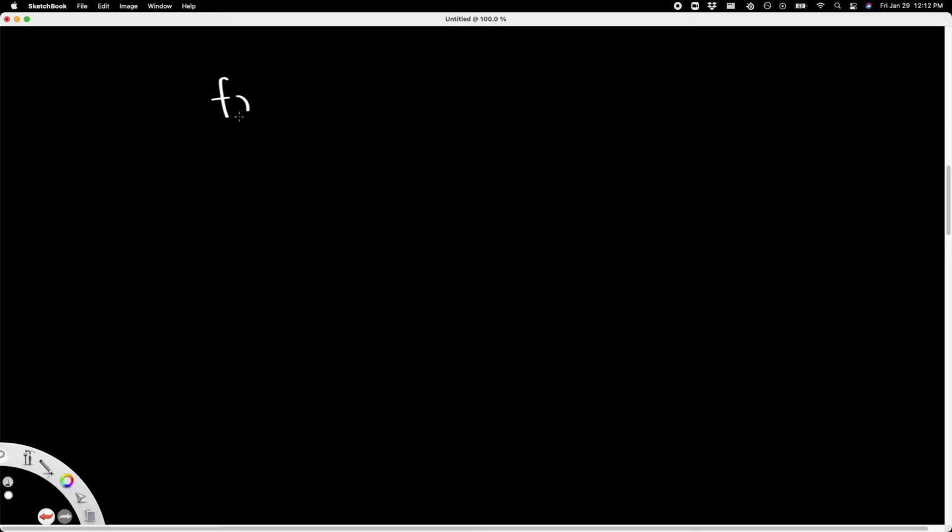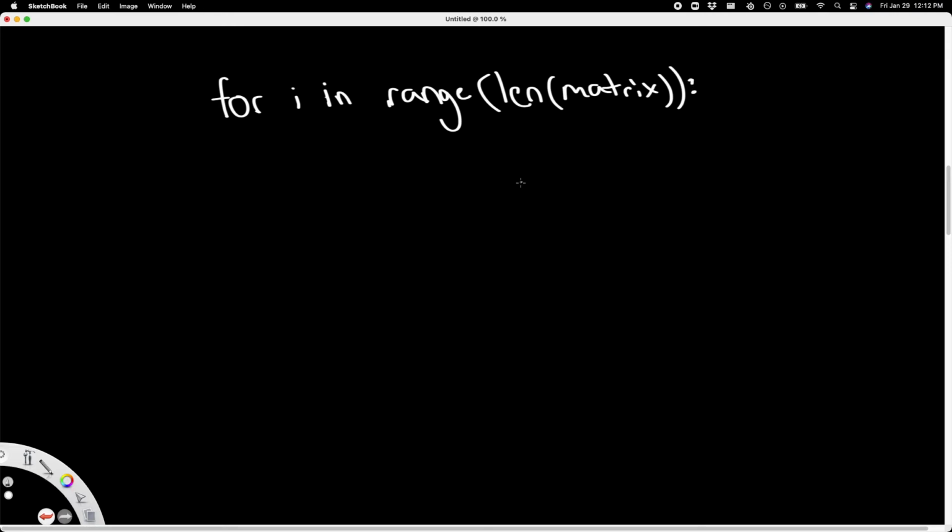So for I in range to the length of the matrix, you know what? Let me actually write better pseudocode. There we go. Matrix.length. And we actually want to do length divided by 2.